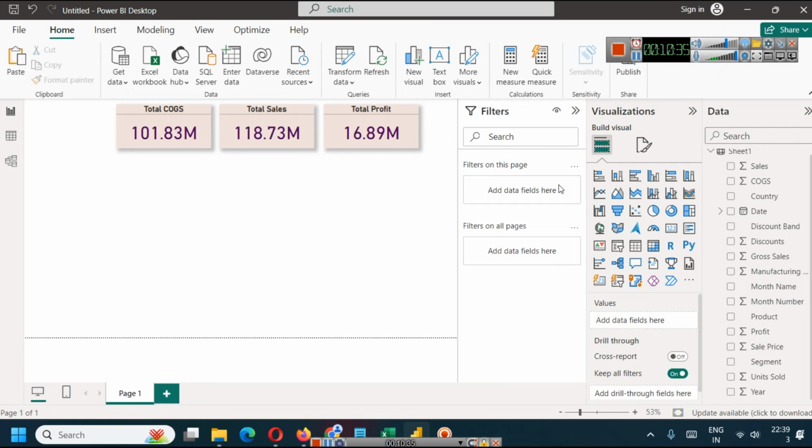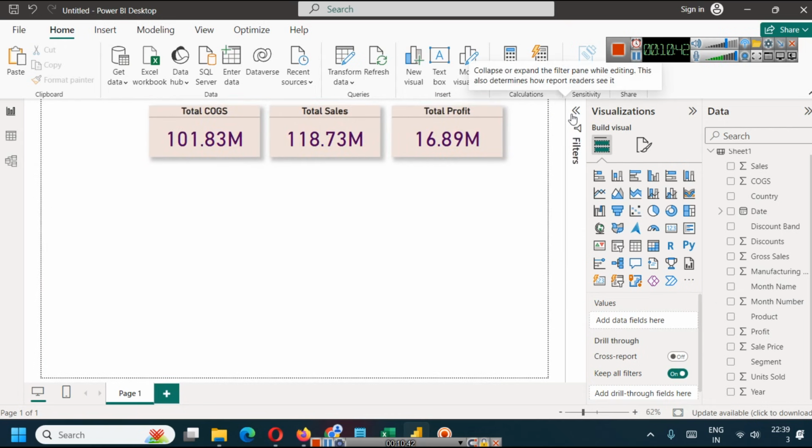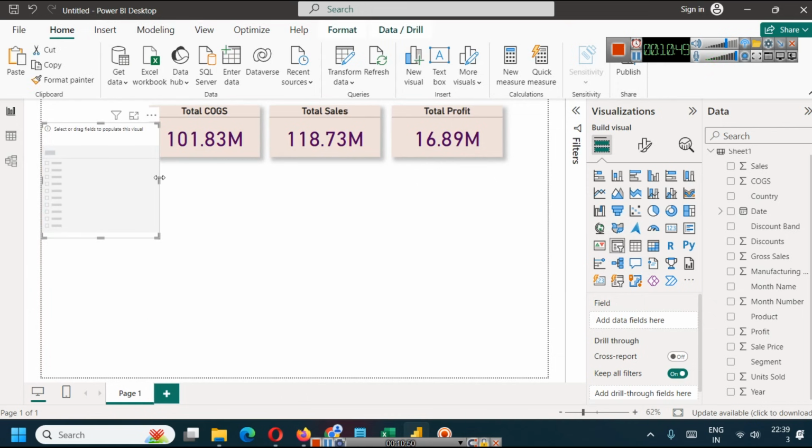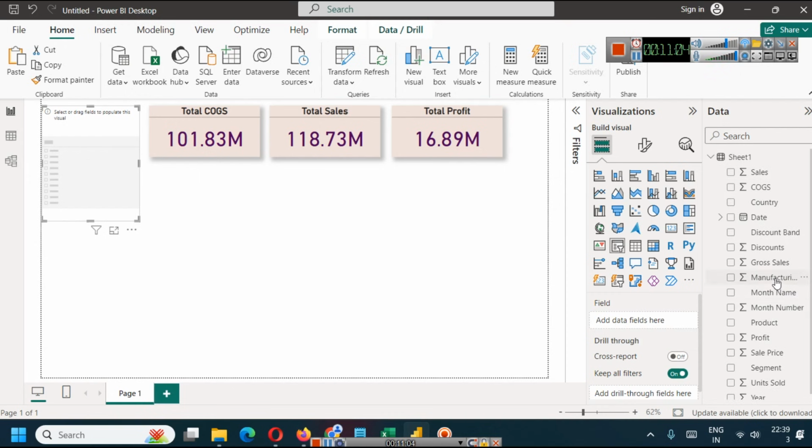But what if we want to give the user who is viewing this file the control to apply the filter? For that you have the slicer. Just add a slicer to your report and adjust it as per your design. Let's add a slicer here. In the slicer you have the option to add a data field, and you can select any field from here.